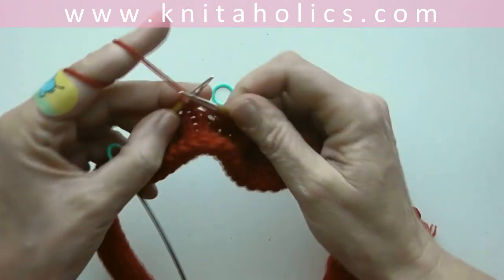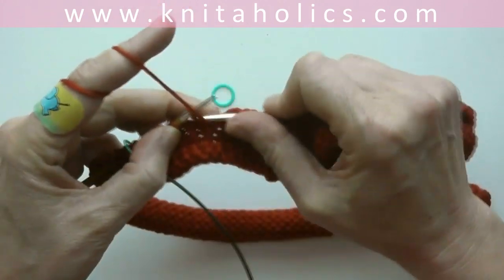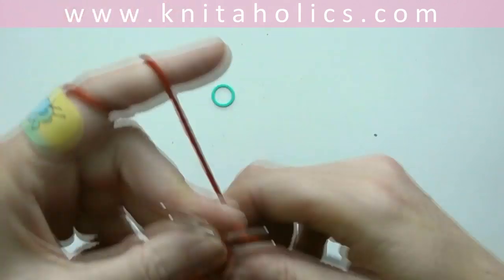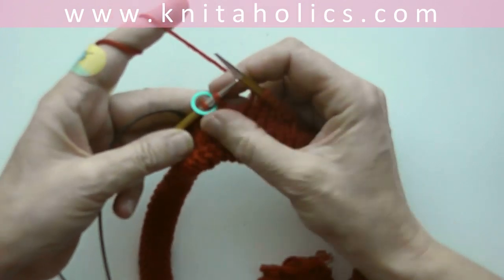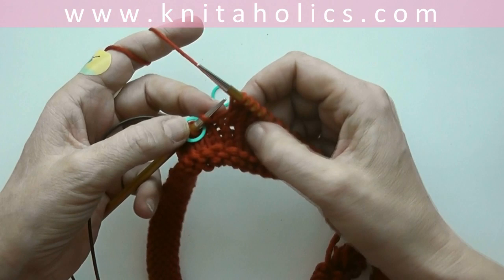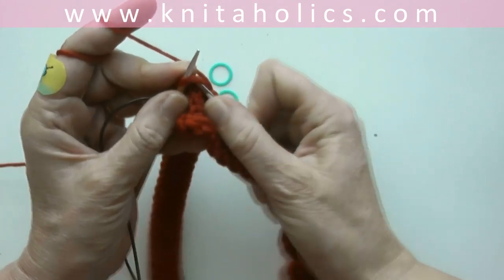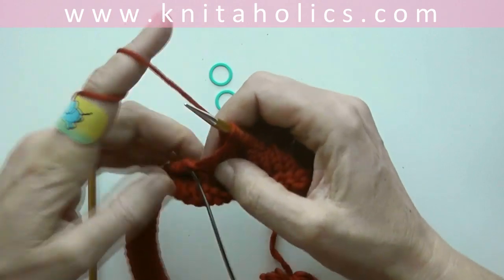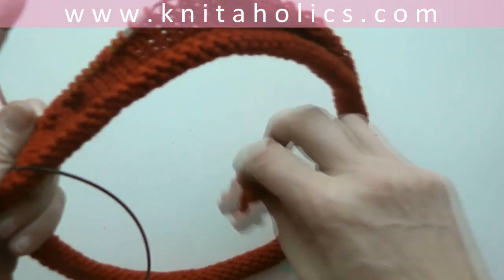Now for the sleeve: you knit three stitches, purl two, knit two together, knit the first one again, purl two, and three knit stitches again. Here comes the next marker, which we placed in the middle of — between those two raglan stitches, but we always want to place it before those raglan stitches later on. So make one and knit through the back loop, knit two together, knit the first one again, and make one immediately afterwards — make one and knit through the back loop.